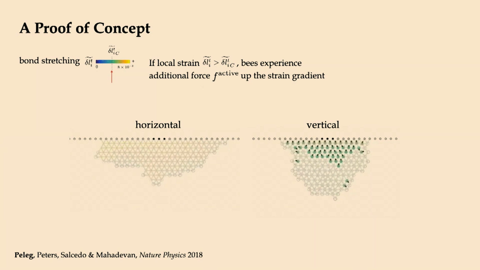And just to be consistent with the experiments, we chose a threshold that triggers that behavior such that bees in the vertical shaking are not going to get triggered as much, so they're not going to change their shape very much. But of course, if I were ever able to design such a material and have the luxury of choosing this threshold, I would choose it low enough so that the vertical case would also get mechanically stable for more synthetic systems.